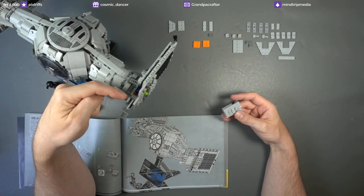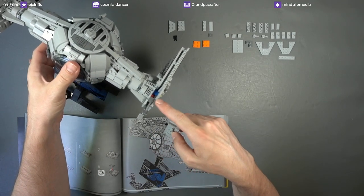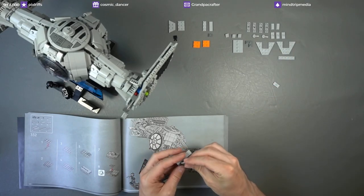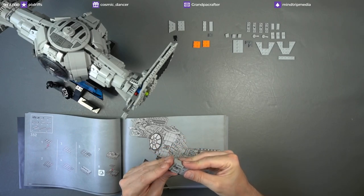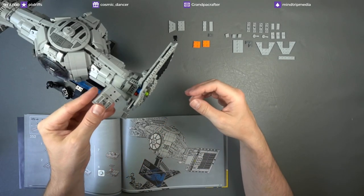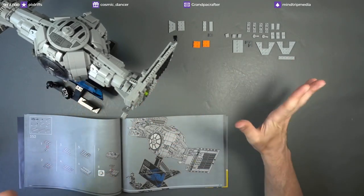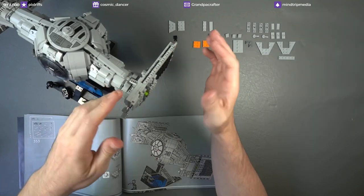Right, so those little red pieces that we put in, which I think you can see, maybe you can't. There's a little red piece just right in there. And that's what this connects to. We have one more bit to go on the bottom. There. And there. And then it just connects like this. And it's very snug, doesn't wobble, goes exactly where it's supposed to go. Very cool. I quite enjoy that. Such a neat way to add, I'm assuming, just a very specific length.